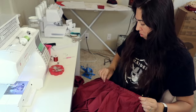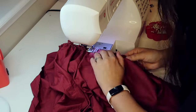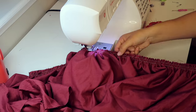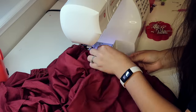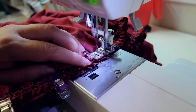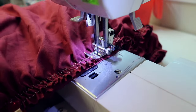Anyway, so I stitched the gathered bottom tier to the top tier of the skirt. And I sewed it on there. These clips actually came in handy to make sure that it all stayed in place. I sewed right between my gathering stitches, or my basting stitches.